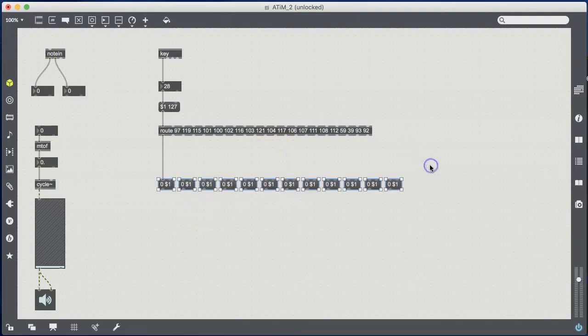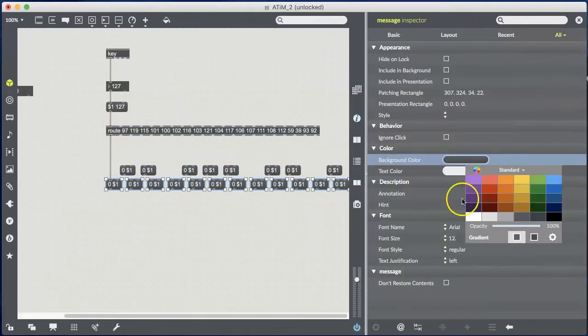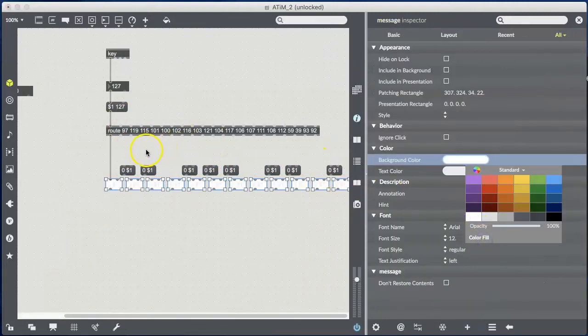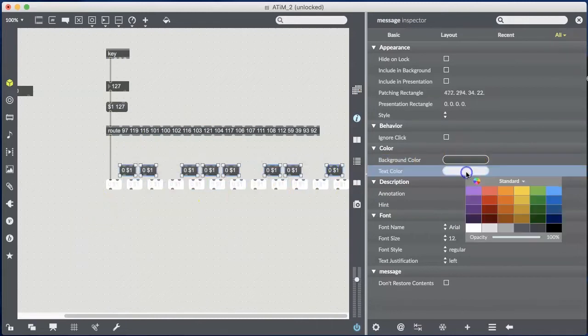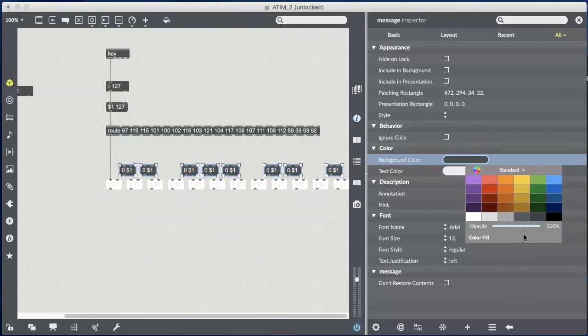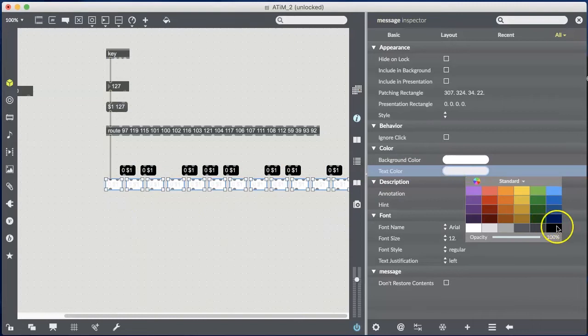So what I'm going to do, I can't remember exactly how many I've got, but I'm just going to make something like the pattern that I would have on my keyboard. So if you remember the pattern of the black keys, you have 2 here, miss one out, then 3, miss one out, and then 2, miss one out. And then that was how many keys I'm able to fit on my computer keyboard. So I might as well make all of these ones on the bottom row white and make the ones on the top row black. And then I should also change the text color there just so that it stands out. There we go.